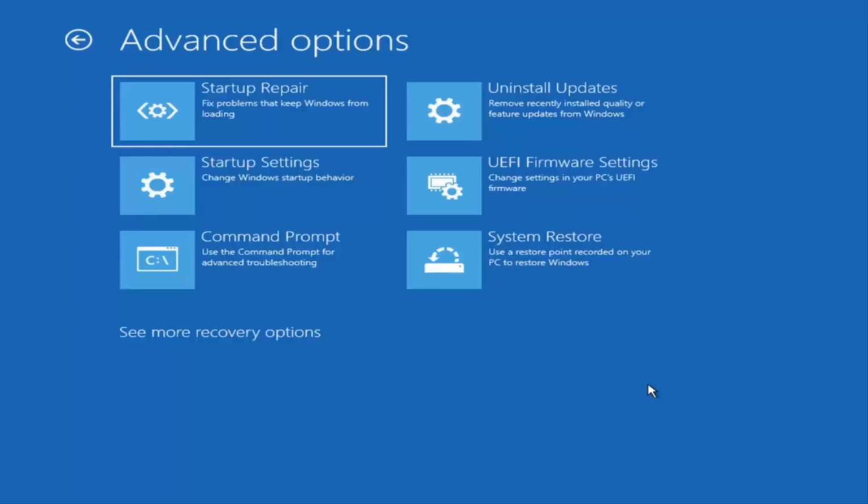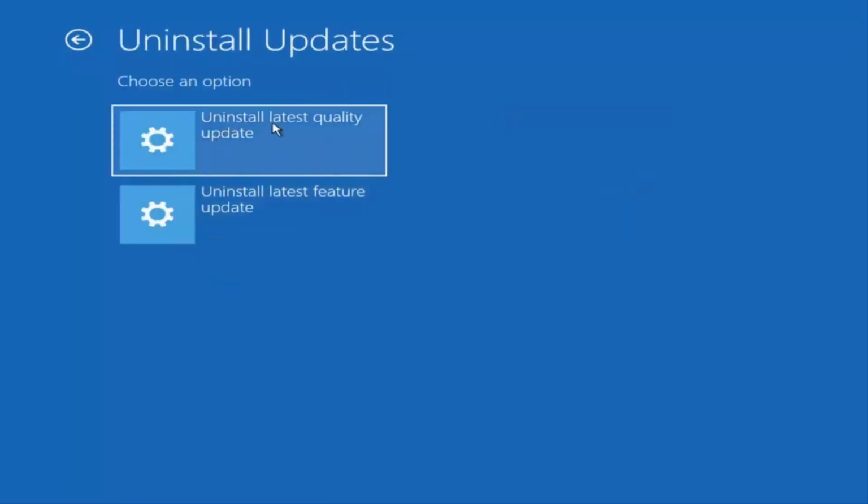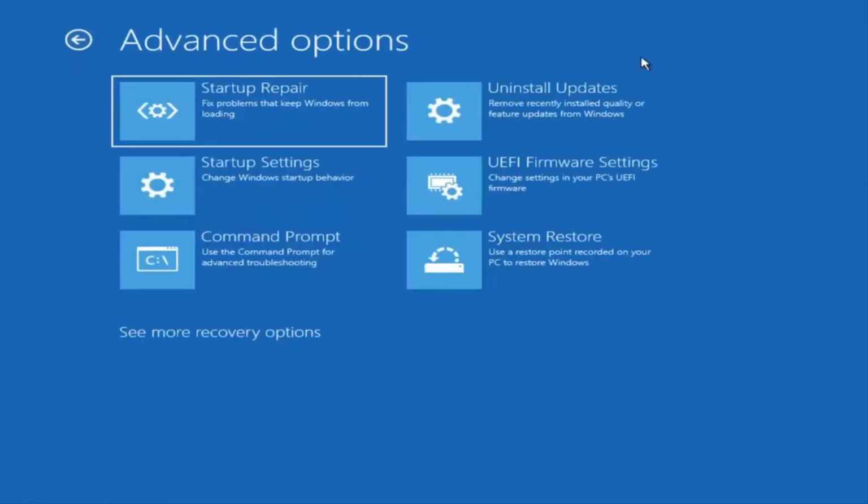Something else we can try here is to uninstall updates, which removes recently installed quality or feature updates from Windows. If you select that, you can uninstall the latest quality updates, which generally are the more day-to-day updates. Feature updates are the less regularly released ones, like the big ones. I would equate them to service packs in Windows 7, Windows Vista, and Windows XP. So larger updates that occur once or twice a year at most, and quality updates are more just a regular update. It'll take longer if you try to uninstall the latest feature update versus a quality update, and maybe you don't need to go back that far. So just giving you guys a couple pointers with that.